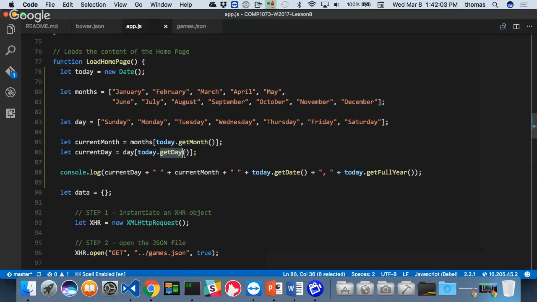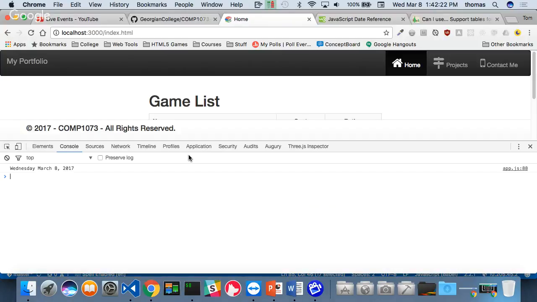I'm sorry, getDay is between 0 and 6. You're going to use these as the index to access the member inside the array, to get the element of the array that matches the index. There we go. Okay. Kind of a protracted example there, but just to make sure it's clear. So Wednesday, March 8th, 2017.